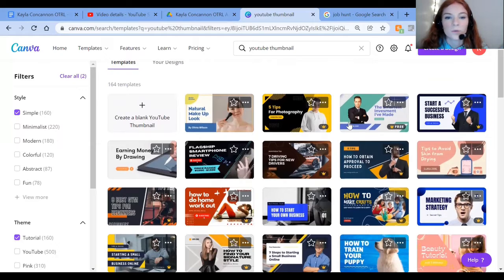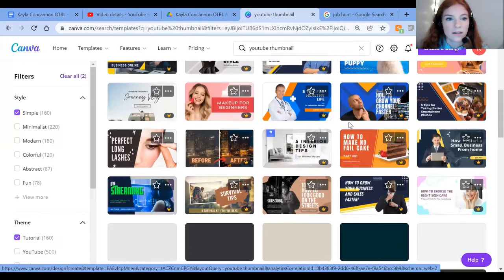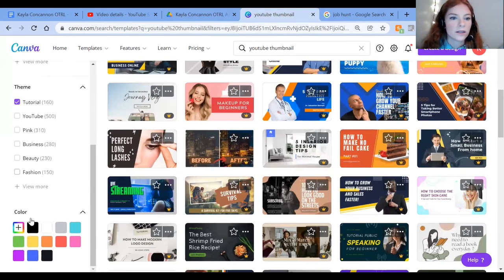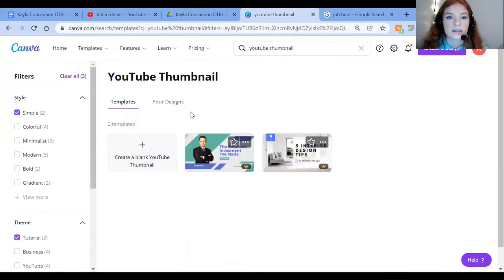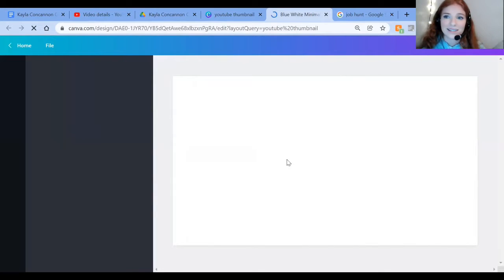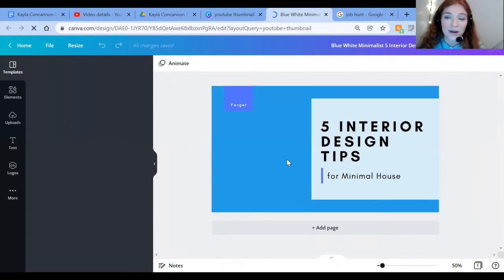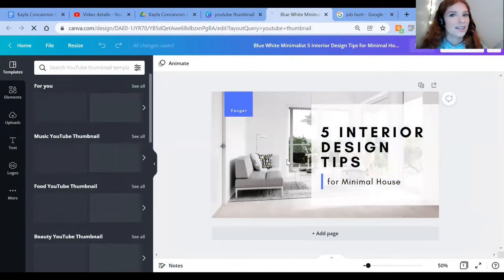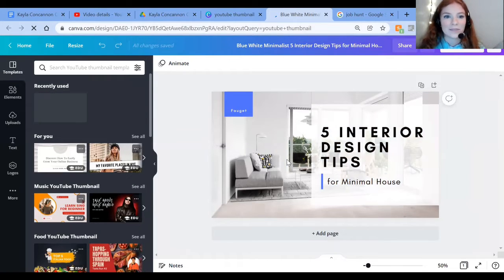So the good news is I can pick whatever thumbnail and then add a newspaper and a magnifying glass to it at any point. But what I'm after is simple. Maybe I'll go for the blue theme because that's what I already have going on. Let's do this one. And I like to have similar thumbnails through a series because I think it's a little bit more eye-catching to have a visual similarity between similar topics. So here's what I'm going to go for.